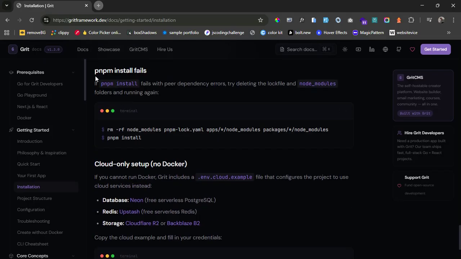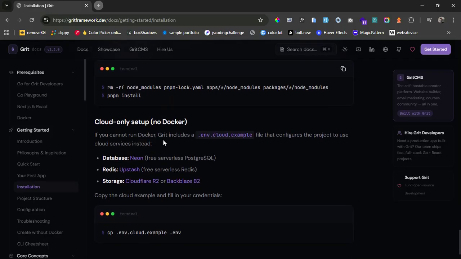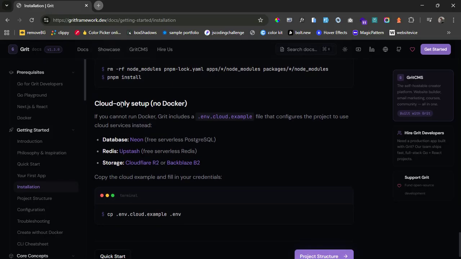So here they're telling us that we have done this. So in case it fails, then you can try out these commands. They can help you install the dependencies. So the cloud-only setup, this is the one that requires no Docker. If you don't want to run Docker, you're going to follow the guidelines in this file.